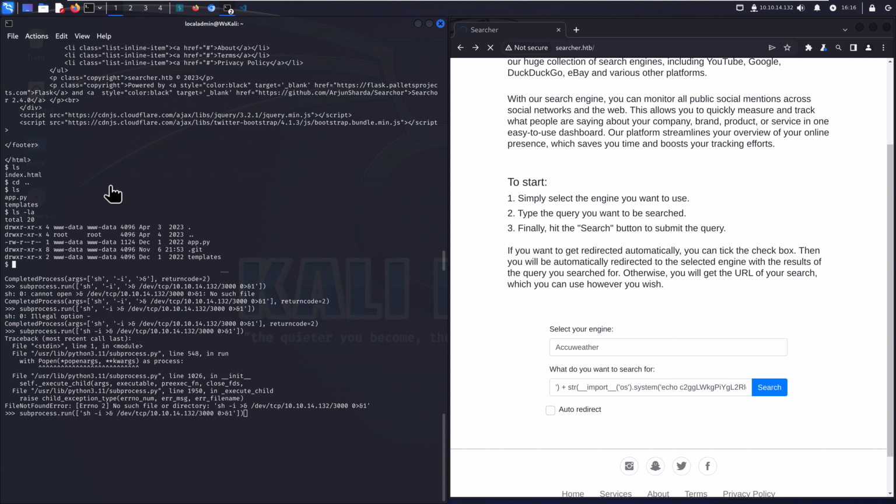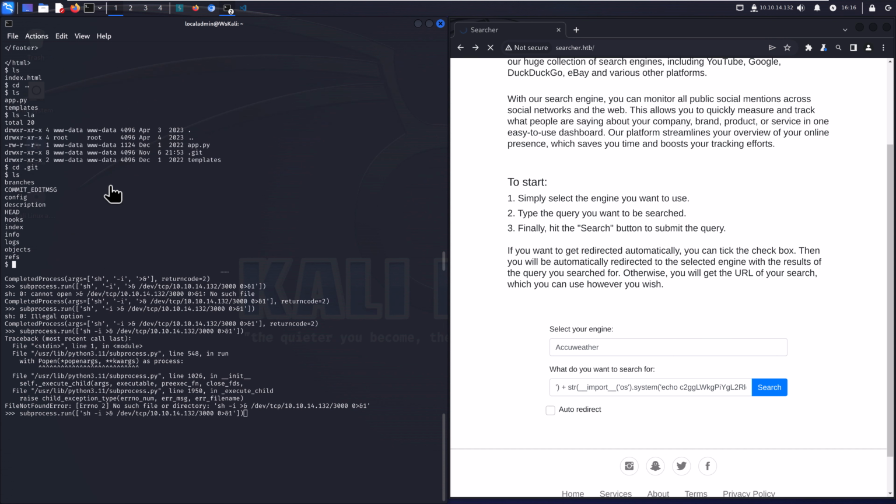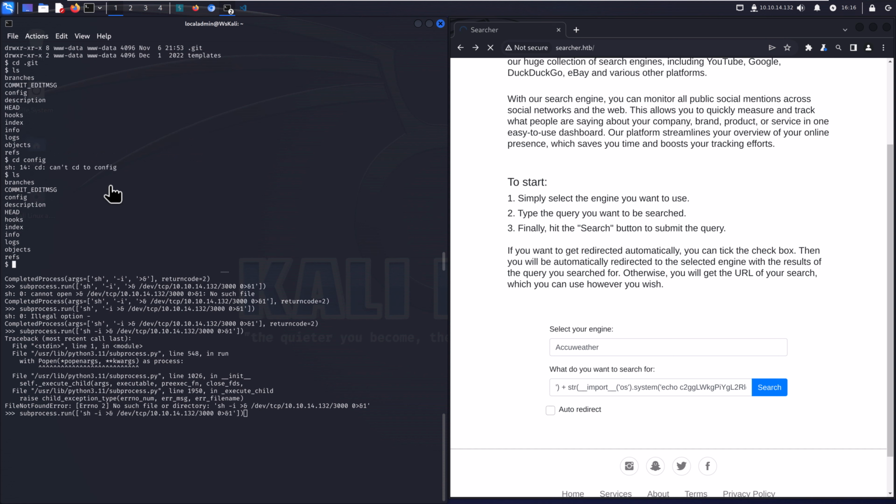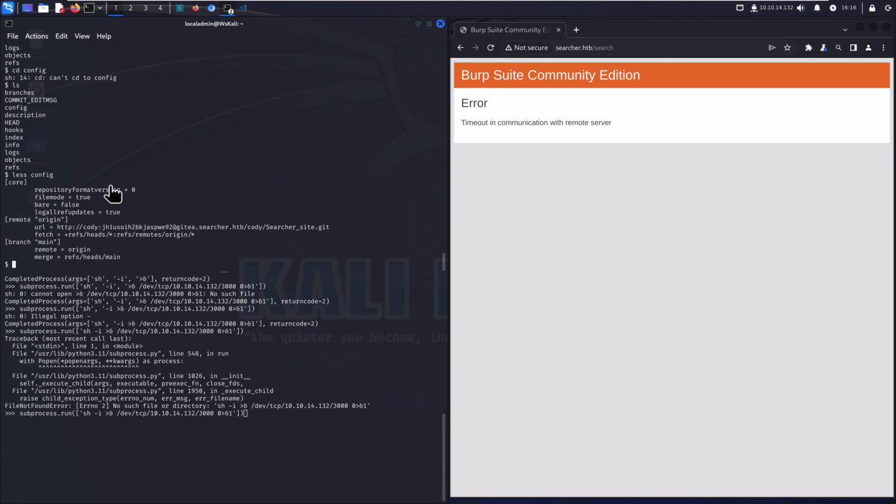Do we have... Oh, there is a Git folder. Okay. All right, that's where they get the code from.